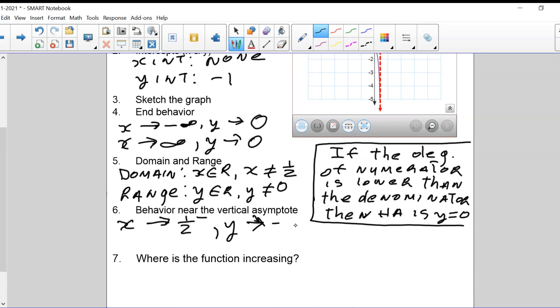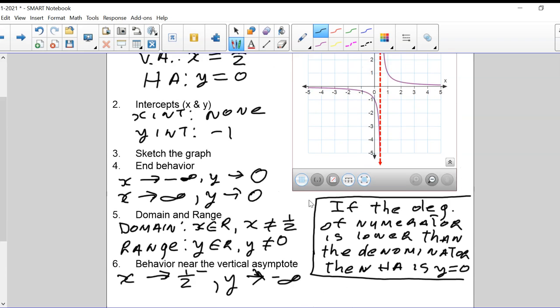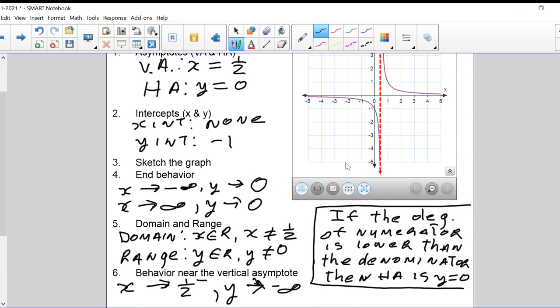Because the function is heading down, right? And it's going down, and it's going to be getting much bigger and bigger as I get closer and closer to that half from the left. Look at how the function is dropping as I move closer to it from the left. I could show this to you on a Desmos graph. Maybe I should do that in a few minutes. Maybe you can see from a Desmos graph why I'm saying that about the y value. Yes, it is in fact going towards minus infinity.